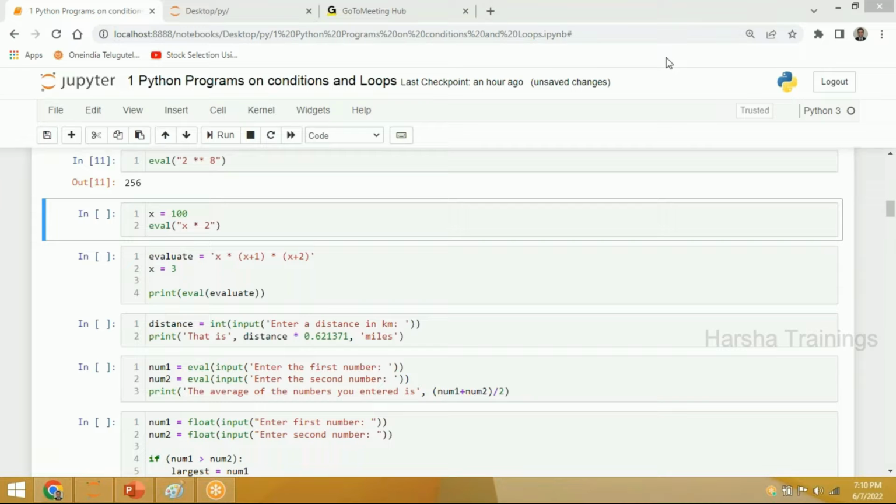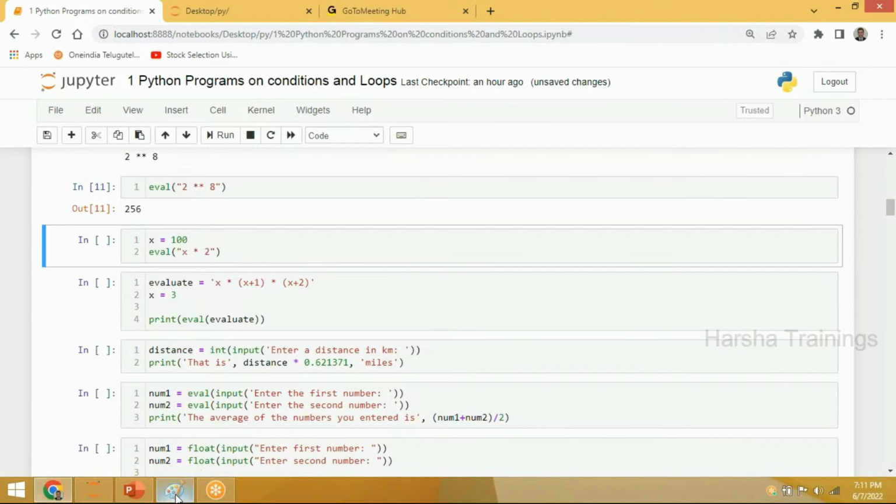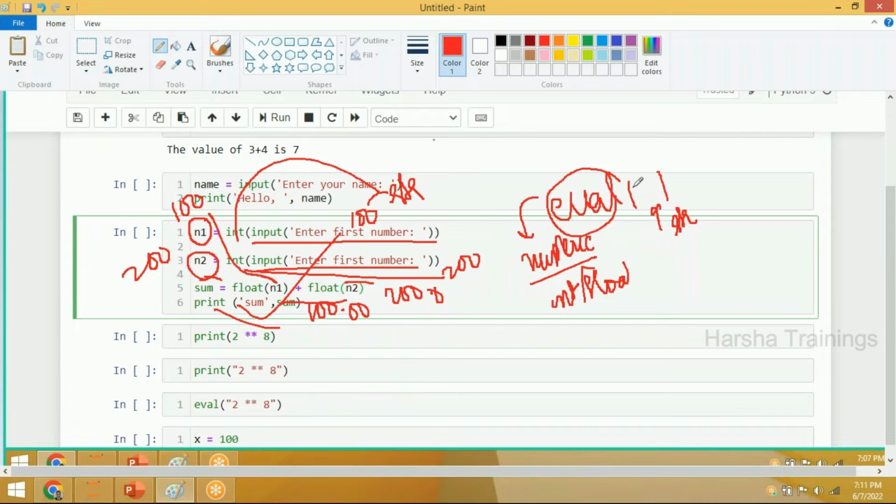Sir, can you explain again? I'm now discussing a new function called eval. Eval is a built-in function which takes a string as input and returns a numeric value.